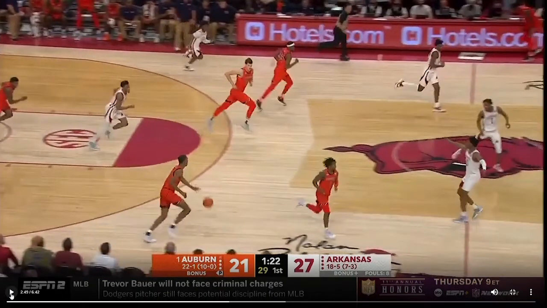So you can see the power of setting screens, or actually more importantly, the power of not setting screens, and you see how they get a very, very empty possession by not setting any screens.